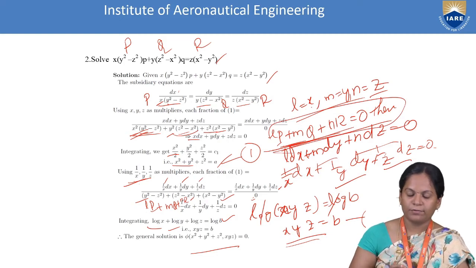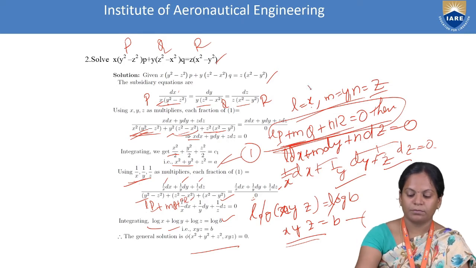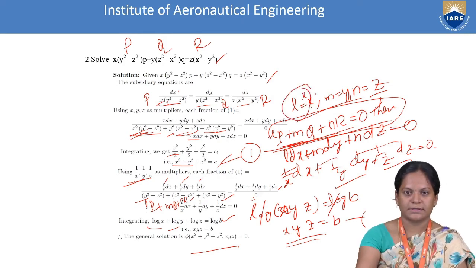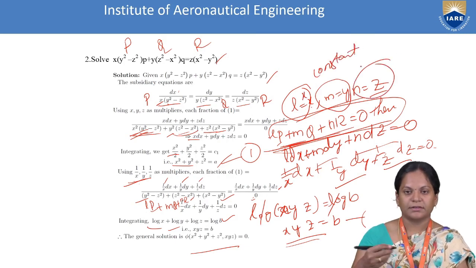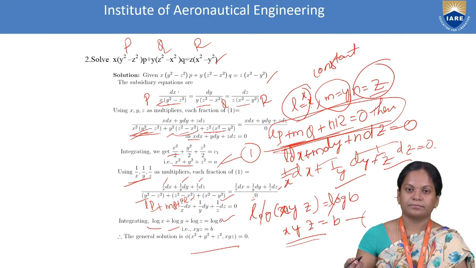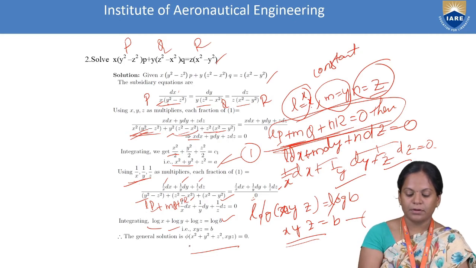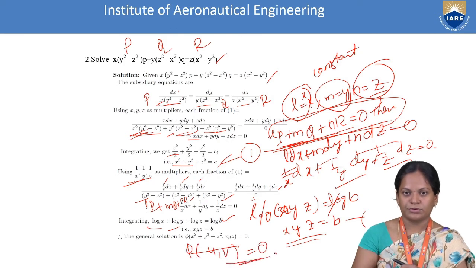So here we have to remember one thing, that is l should be either a function of x or some constant. Anyway, a constant's derivative we can take directly. Similarly, m should be a function of y or any constant, and n is either the z variable or a constant. So like this, we have to follow and we can find the general solution of the given linear partial differential equation. So here we have to remember phi of u comma v in this form, which will give the solution.